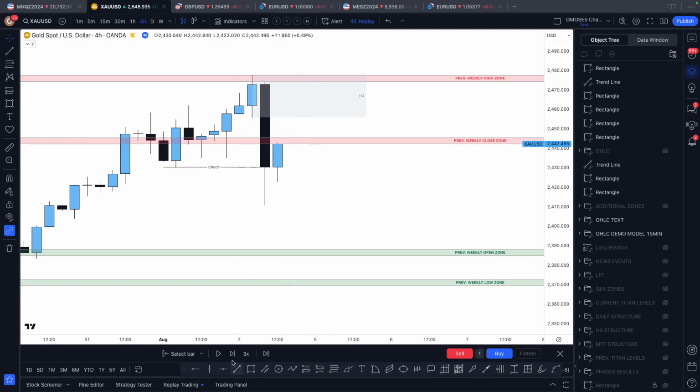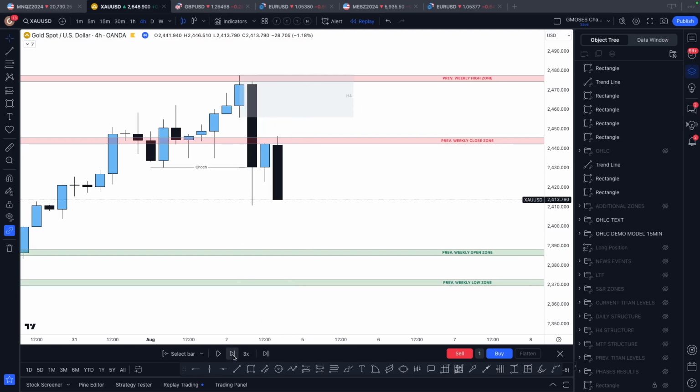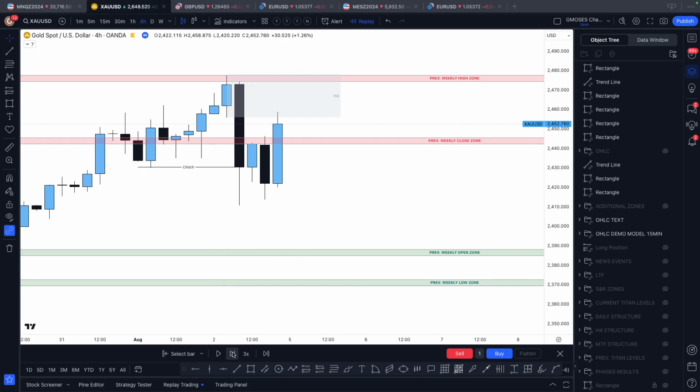Now if we play price, we can see we got another bearish push to the downside. Right now the market has opened, we're well into Sunday. From here we can see that we had a transition or retest that tapped into this 4-hour supply. So that's the retest that we were looking for. In lieu of this, you could have possibly set an alert in this particular area right here.